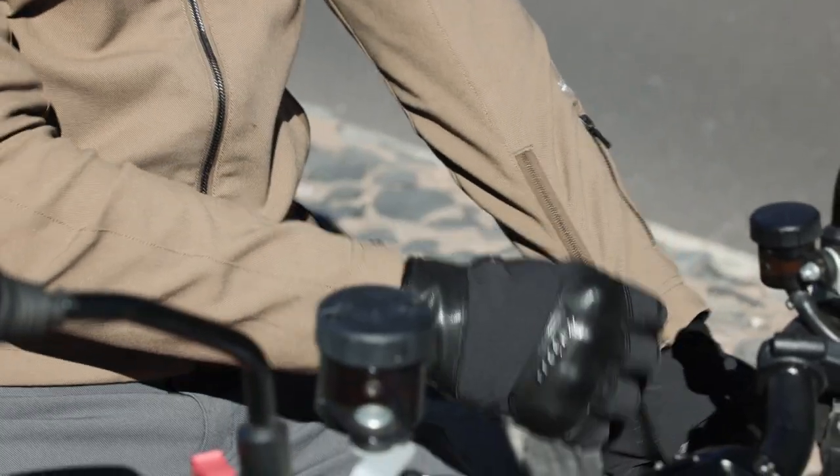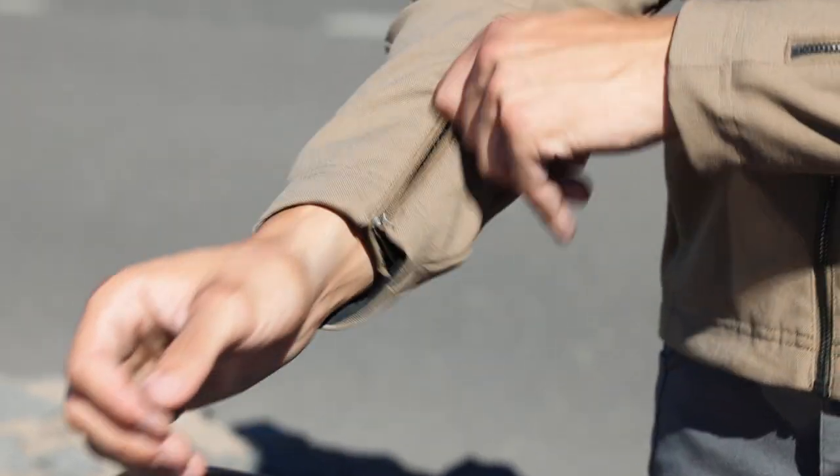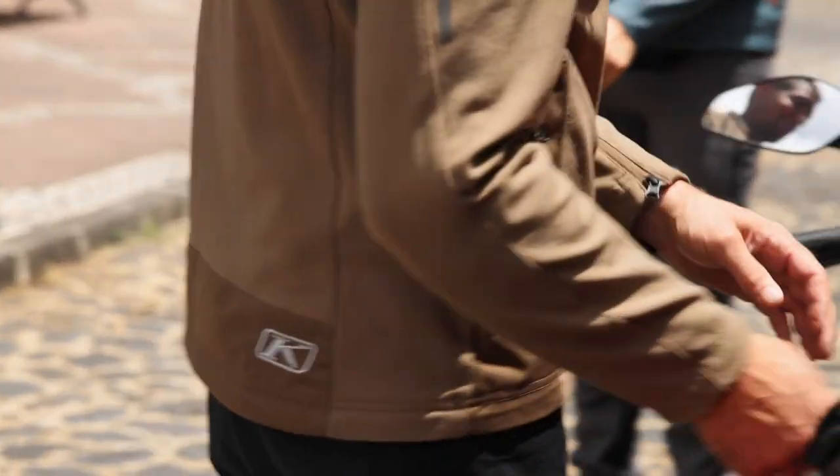As we're talking about adjustment features, we have this zippered cuff. When you're wearing gloves you might need to make some more room, or you can open this up for more ventilation. The whole thing is super vented, so that's a nice, quick, low profile adjustment feature there with that vent.